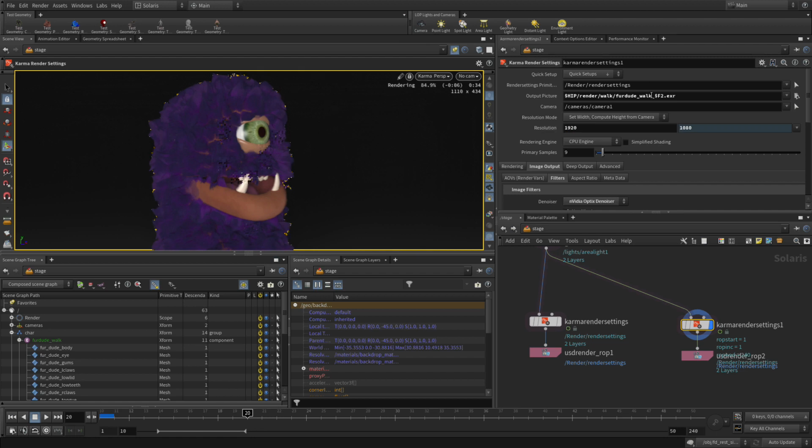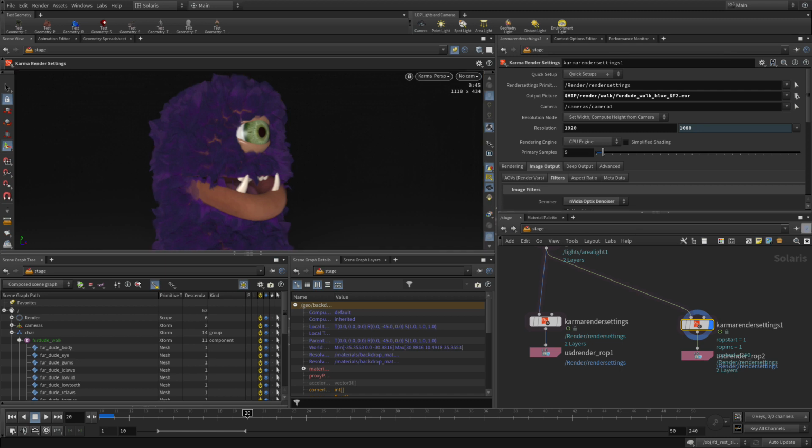We can also call it walk_blue. So you can have different shots or different iterations that you tinker with by the way you set up your Solaris networks. And once you have that, you'd click render to disk and you would get another sequence to work with. Anyway, I hope you've enjoyed this lesson, and Fur Dude's been fun.